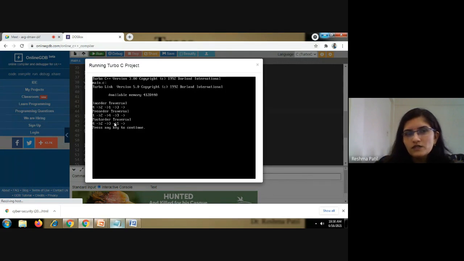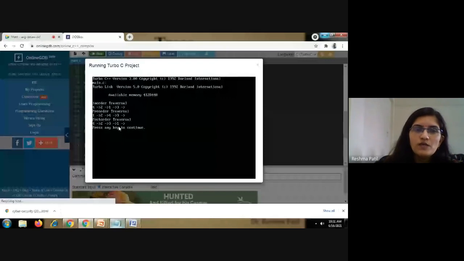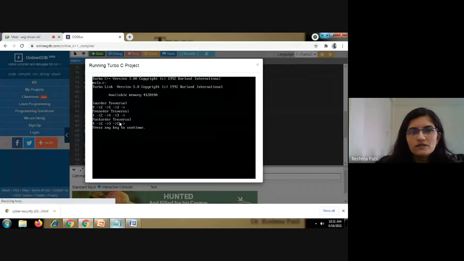In the post order, first the left tree will complete. On the left side, 4 is the leftmost child. Then 2 is the root of that subtree. Nothing is at the right side, so directly it will show the root. After that, 1 is the root, but it is not going to show the main root first. It will go to the right subtree, where we have one node, that is 3. And this is the main root. At last only your main root will come. So this is the result of post order traversal.